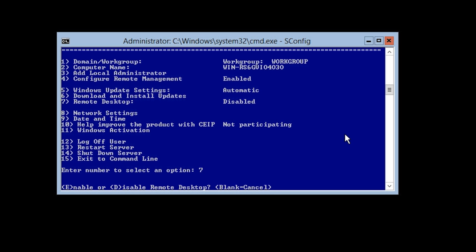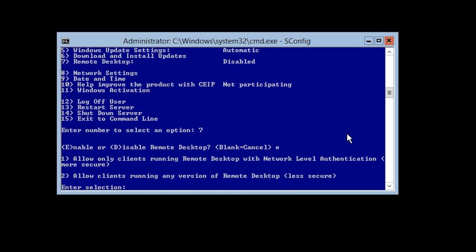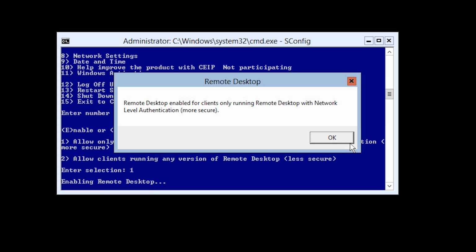It should be pointed out that when I enable this option, Remote Desktop will be available. However, when using Remote Desktop, you will have the same interface that I have now. Remote Desktop does not allow graphical intensive applications to be run. Once enabled, I will be asked if I want a connection running network level authentication or a less secure method. This essentially means that the computer connection to the server using Remote Desktop needs to be running Windows Vista and above. Once selected, an information dialog will appear to tell you what setting has been selected.